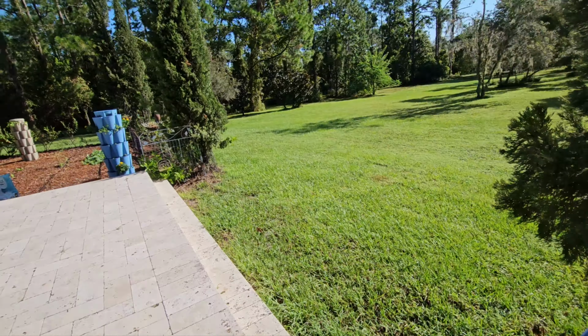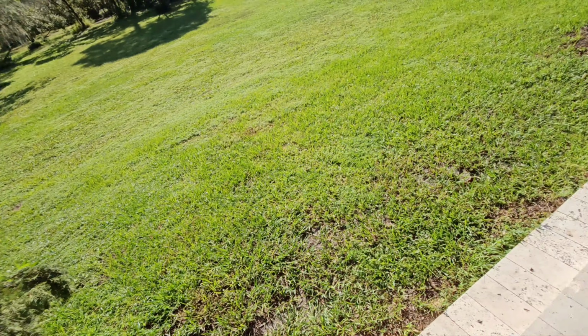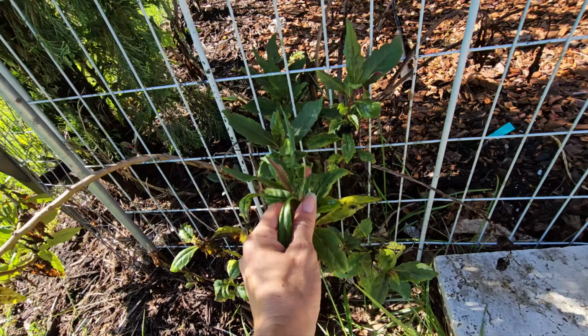I'll show you those. I always forget to show you guys, but this is longevity spinach, and I have some aquana spinach. I'm not even saying that right, but it's like a purple underleaf. It looks like longevity, which I thought was longevity spinach. Aquanana, I'm not quite sure, so somebody help me there.